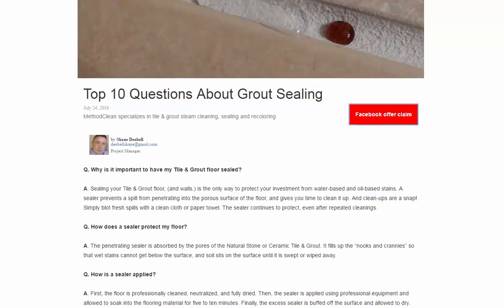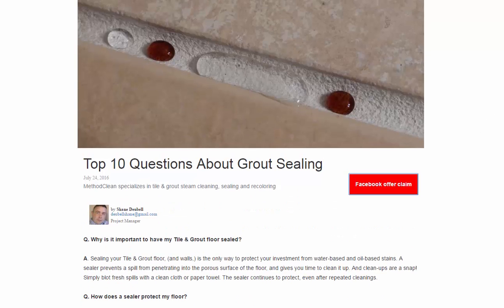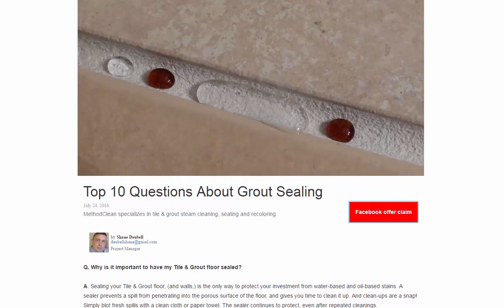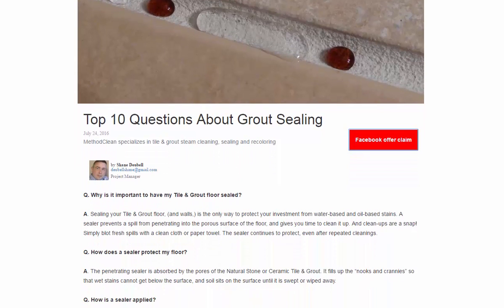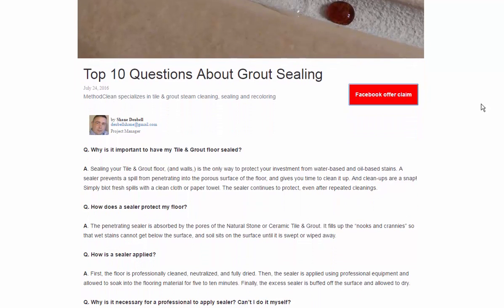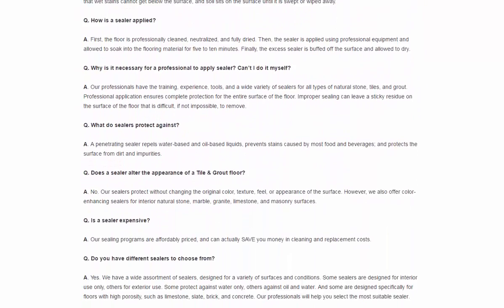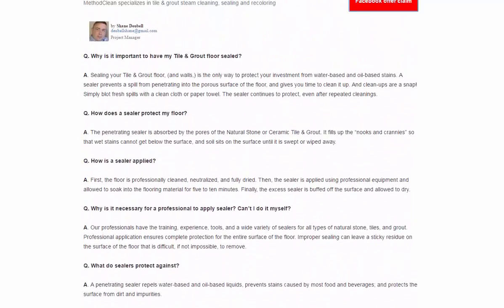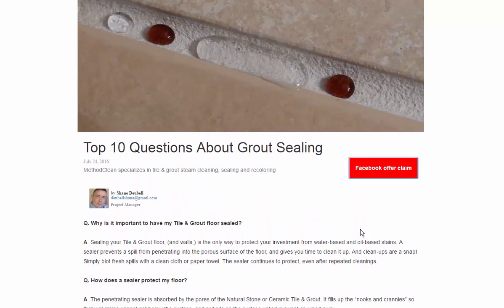When it comes to tile and grout cleaning for homeowners, this is something I found they have a lot of interest in. They want to know, if they are going to clean it, how are they going to keep it clean for the long term. So this is a hot button topic, and it's a good one for tile and grout cleaning. This just goes through questions and some answers in a blog format. At this stage, somebody is just a lead.